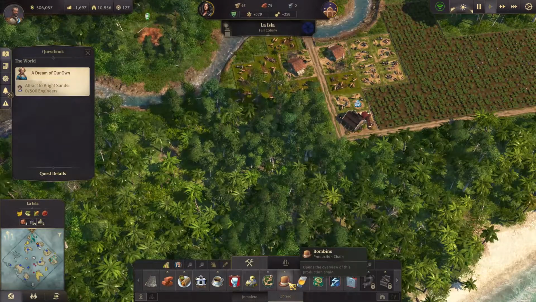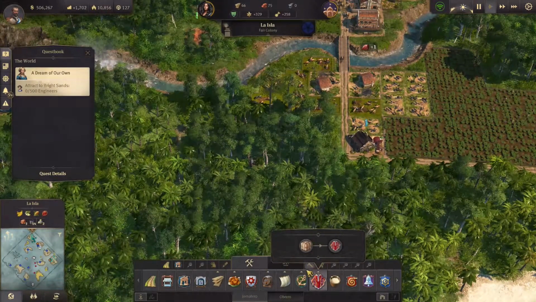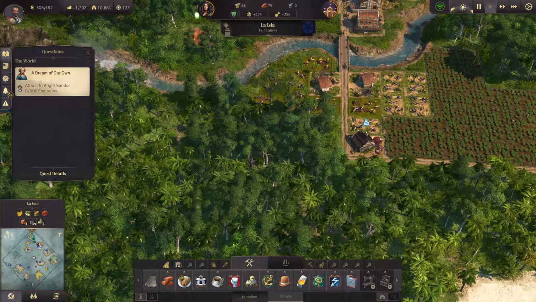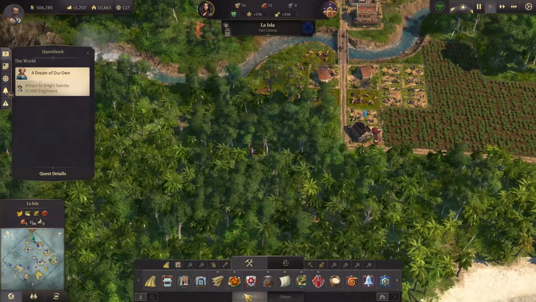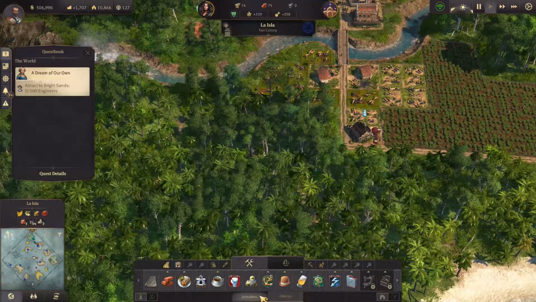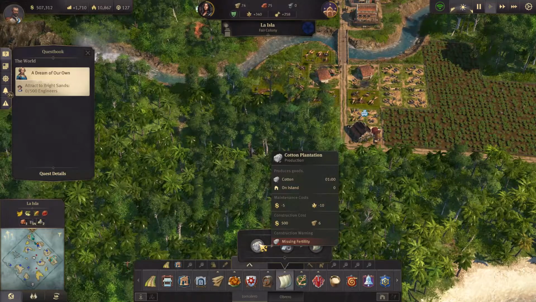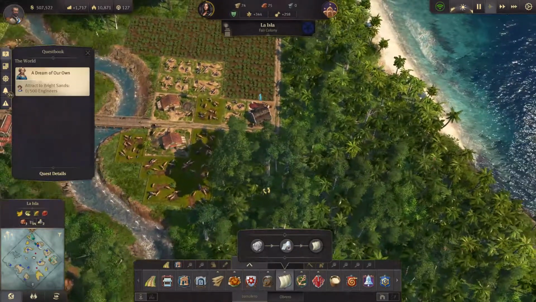So obreros... do I not have them unlocked? Let me... What does it take for a cotton plantation? They take hornaleros. So... So do I not unlock the building until... and then how many did I need for this? 2. With a cotton mill. Okay, so I got the 1 there. Okay, well, I mean, we'll just do it.